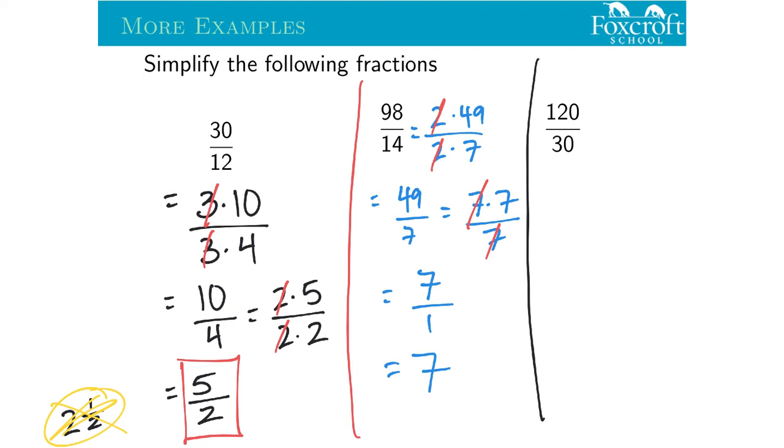And last one, 120/30. Again, it's okay to go in small steps. I see right away they're both multiples of 10, so you could pull a 10 out, but even quicker than that, I see they're both multiples of 30. And again, there's nothing wrong with going in multiple steps, as long as you keep going until you can't go anymore. I think we did in that first problem. The 30's cancel. We get 4/1. And just like the last problem, 4/1, dividing a number by 1 is just the whole number by itself.